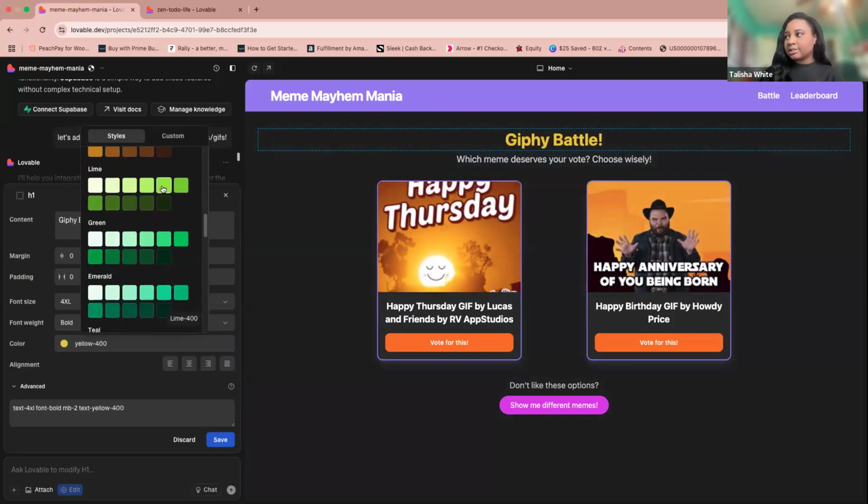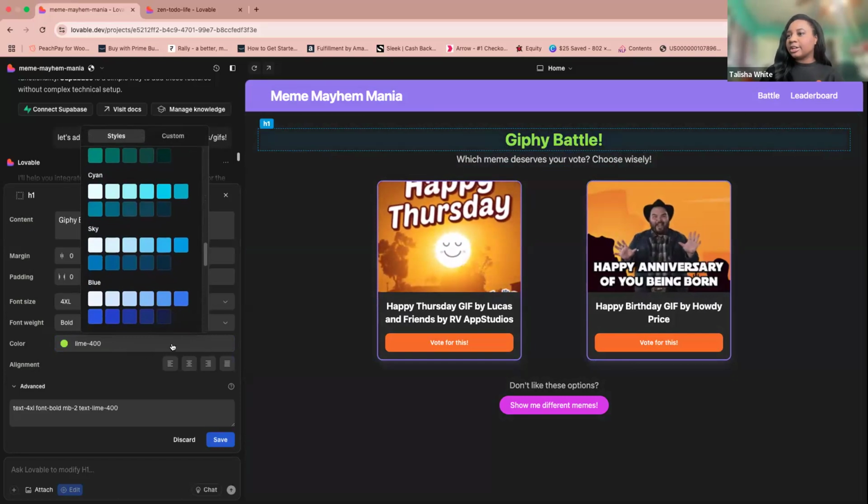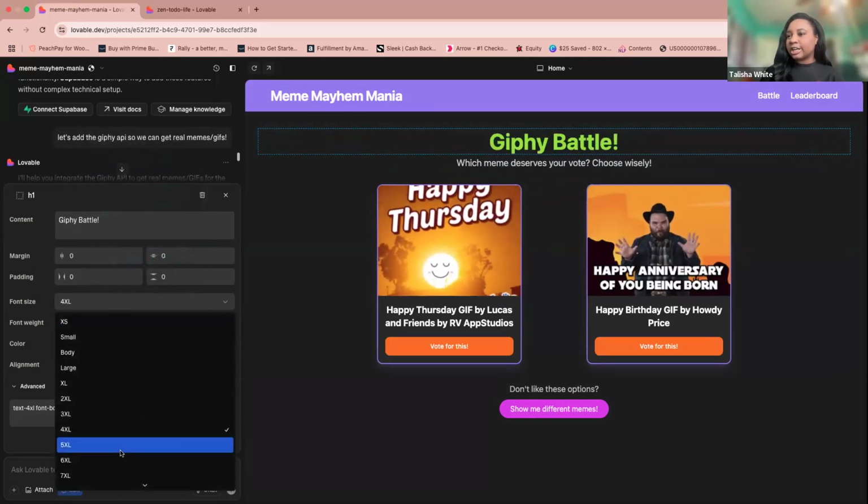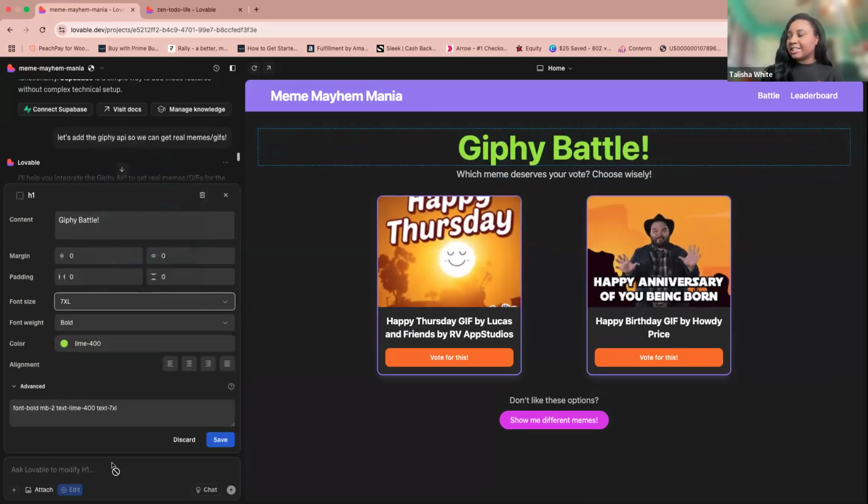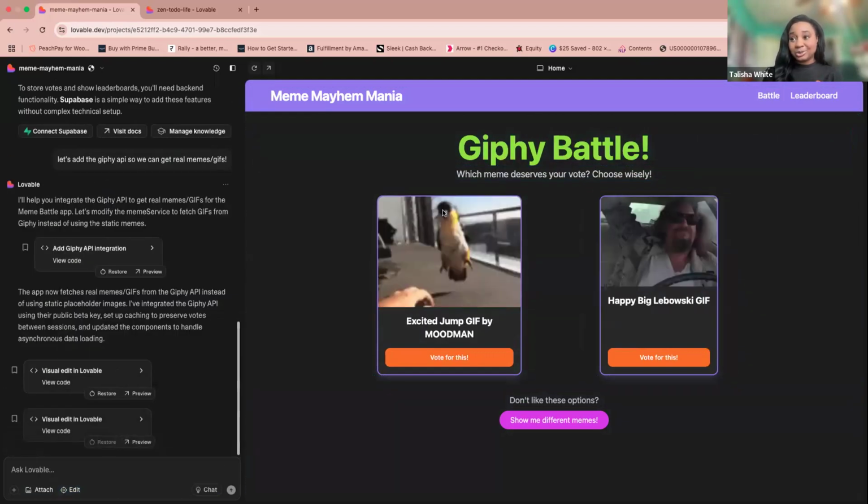I don't like that color. Let's make it green. So I can change the colors, I can change the size of the text, and that saves you a prompt for those small little design edits that you need to make instead of prompting. So I always want to show that off because I think that's really cool. And then as you can see, it says visual edit in Lovable.